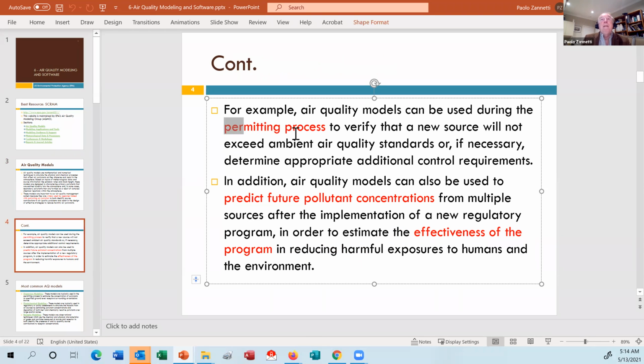If you have a permitting process, a permitting process is a process in which you talk with the government, with the agencies, in order to get a permit for a new emission. So the emission doesn't exist yet. To build the plant, you need an emission permit. So the government will ask you, do the modeling and show me the impact of this new source in the environment. So that's a typical case in which you have to deal with government agencies, and it is a very good idea to follow their guidelines and their recommendations.